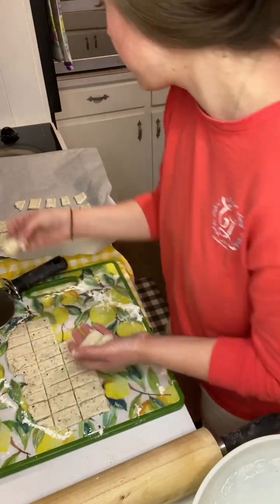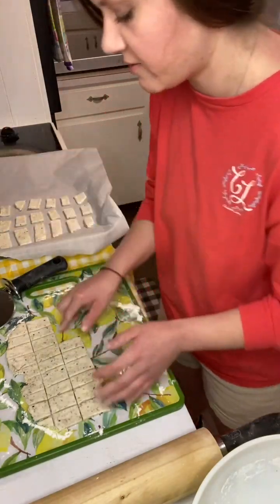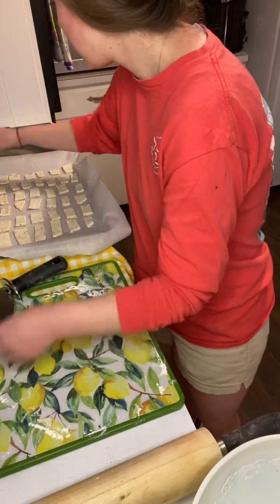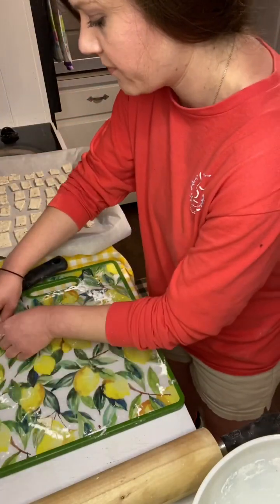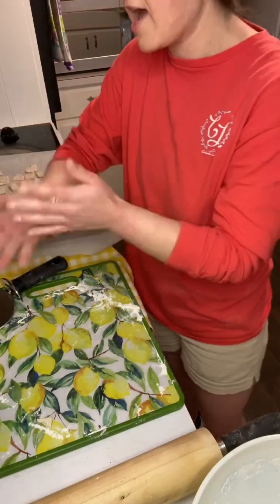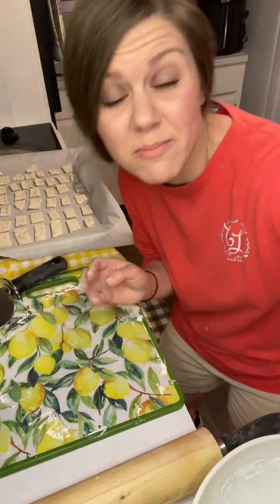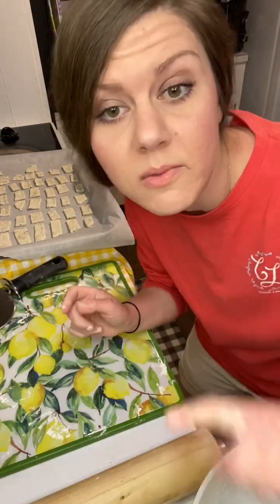Look at my little crackers here. You can put cheese in these, y'all. I'm talking about just a basic cracker. Let them cook. Space them out. They're not going to rise that much because it's all purpose. There's no rising to this. Okay. Now, we're going to put these in our oven. And we're going to check the time. And I'm going to tell you and show you the time once it gets done so you'll know what to do. Because I'm going to check myself since I'm doing it at 400 tonight. Okay? Let's put them in the oven. I'll see you in a few minutes.